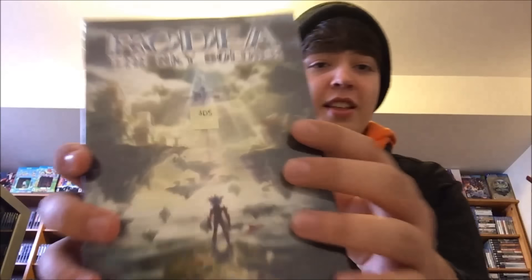We got into contact with NIS stores, and they told us that the only way to tell if it was a Wii U or a 3DS without opening it is to weigh it. So there's a little sticky note that says Wii U, and these ones say 3DS. That's kind of iffy on NIS America's part — they kind of do that with all their limited editions, like all the Hyperdimension stuff, where the box doesn't say it's a PS Vita game, which it is. Anyway, those two 3DS copies came with two copies of The Key of Time, so that was nice — I now have three of the same necklace.